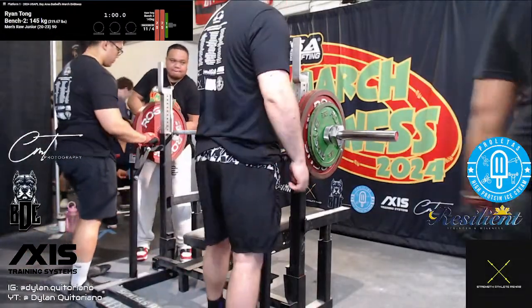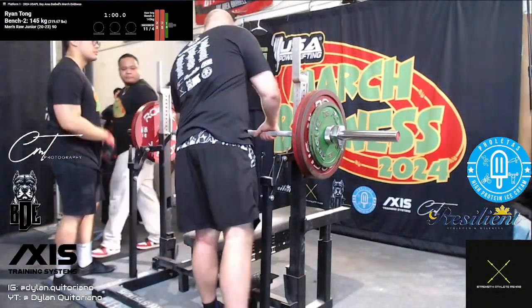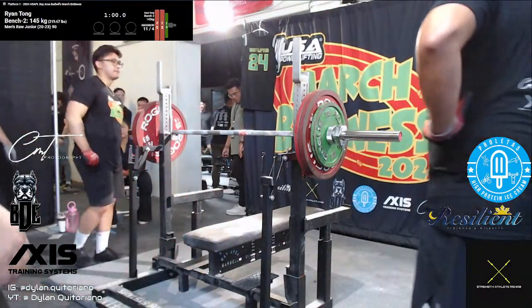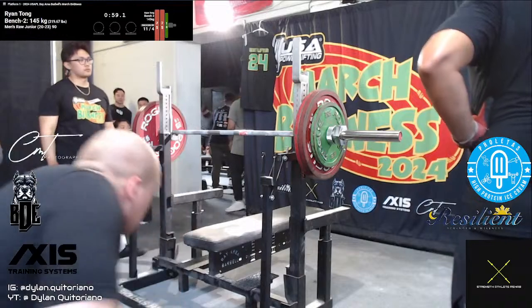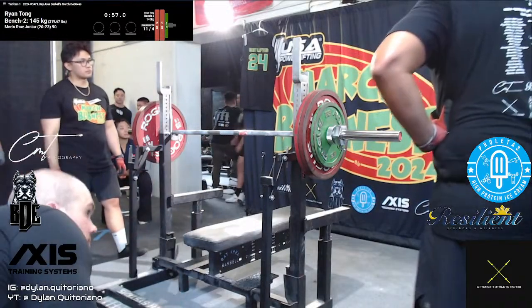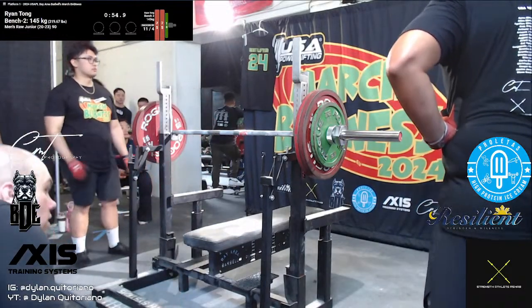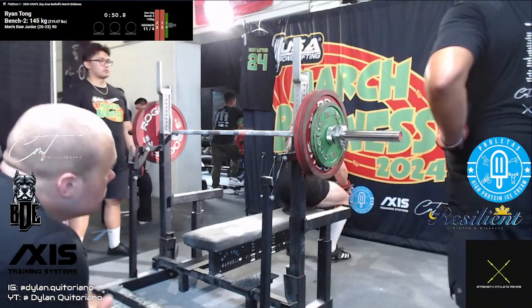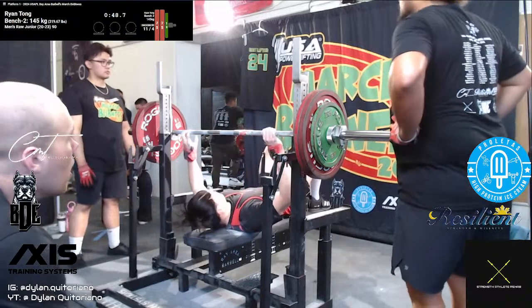All right, up next we have Ryan, taking 145 kilograms, or 319 pounds. Bar is loaded for Ryan. Where is that little black pouch that was open? Make the second attempt move like an opener. Let's go. I need to know where that little black pouch was. Oh, your thing?